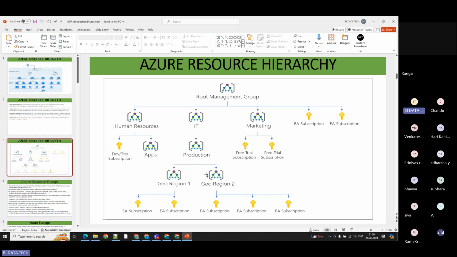Under that, again you have a geographical region 1, 2, a group. Under one group, you may have EA subscription 1, 2, like that. Under this subscription, you may have resource groups, and under that resource group, you may have resources. See, the hierarchy varies from org to org.